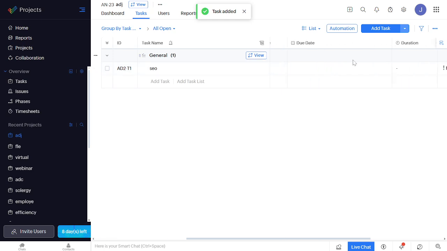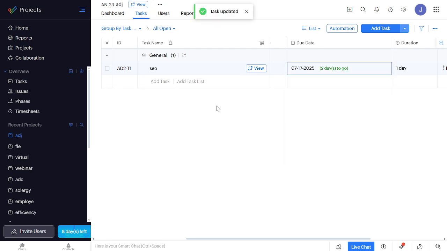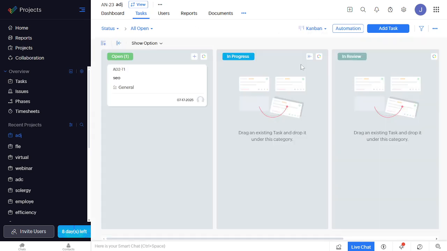Our next step is to set up the project's workflow. Go to the Tasks tab and select Workflow. Here, you can create a series of stages that your project will move through, from initiation to completion. This is important because a well-defined workflow ensures that everyone knows the process and what needs to happen next.